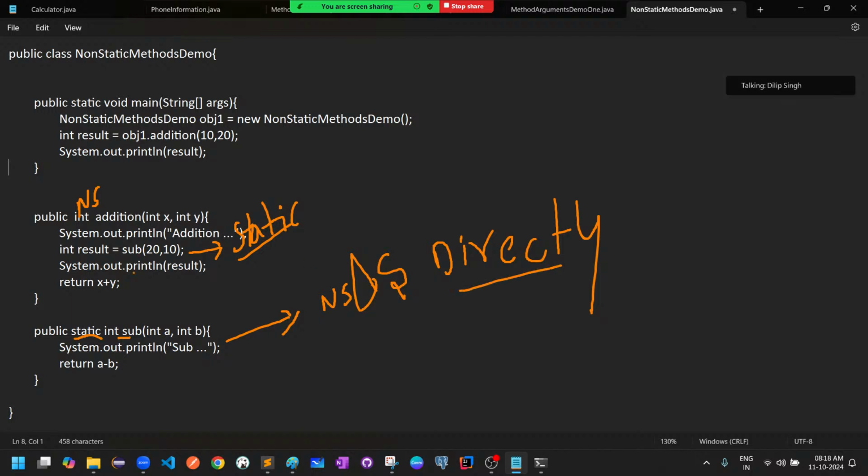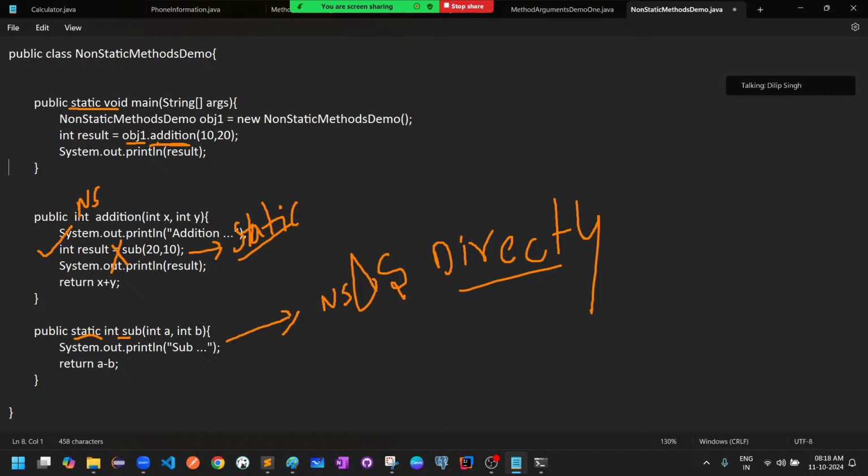With respect to my statement, is this correct? Yes, it is correct. But if you observe here, you are not using any object. But here, you are calling the addition method by using an object name. So the restriction happens only for non-static methods when you are calling them from static methods. When you call a non-static method from a static method, you always need an object's help.